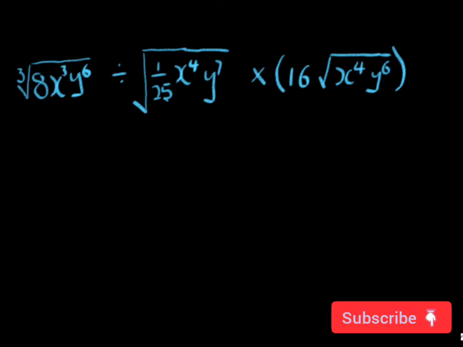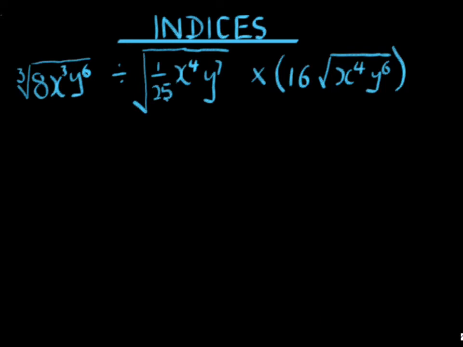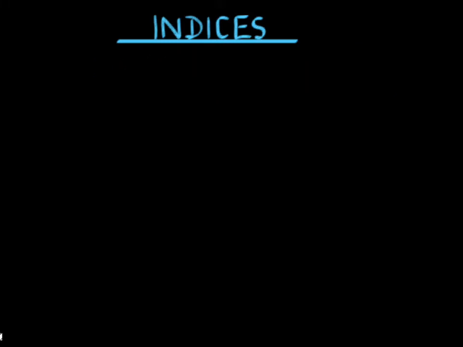In answering the first question, this problem comes from the topic indices. Now, what is indices and what is it all about? Let me take this problem off the screen and we'll come back to it when the concept of indices has been clearly understood. Now, indices would be the plural form of index.